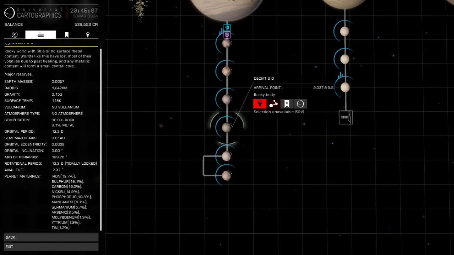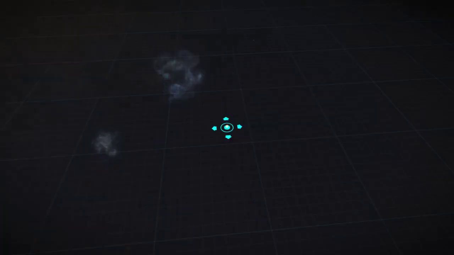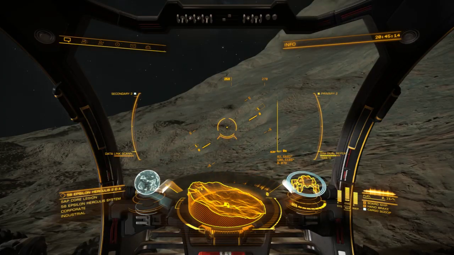Route unavailable. Oh, come on. Really? Fine. Check recalled. Get me out of here.